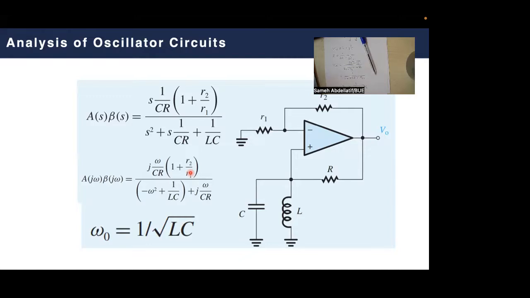On the other hand, there is another important factor here related to what we call the saturation of your circuit, because this is a positive feedback circuit that is going to oscillate forever. So whenever you have any cycle, the output will be greater with respect to the previous cycle and so on. So this process will continue forever, and you will have a signal that is increasing forever. So you need to make some sort of limitation or a saturation level to your circuit.